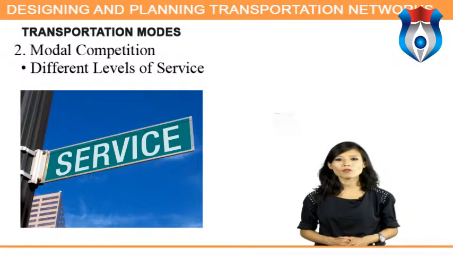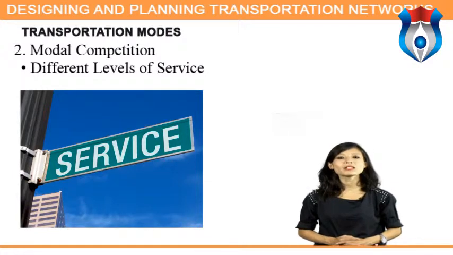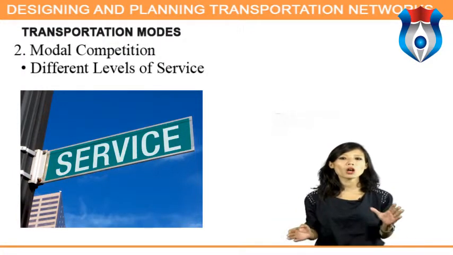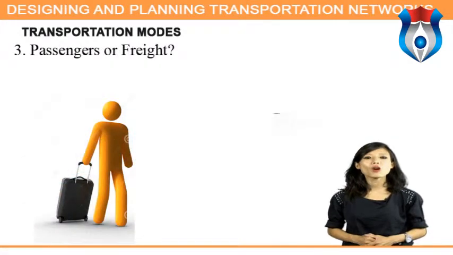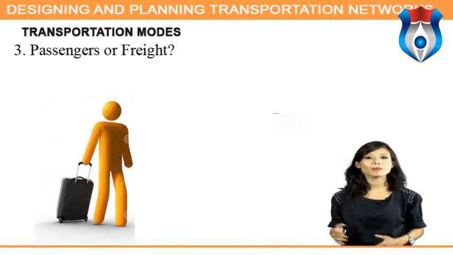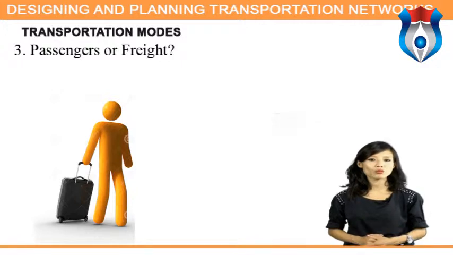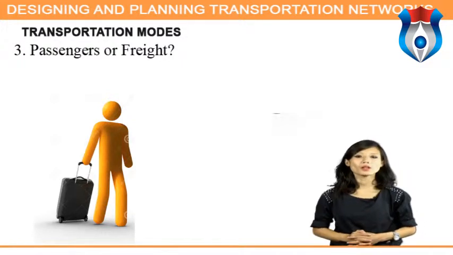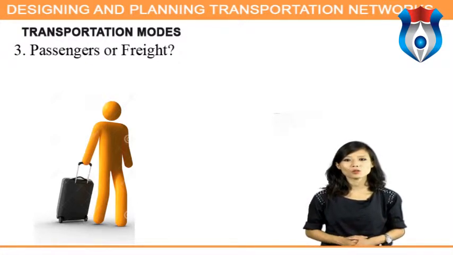Different levels of service. For a similar market and accessibility, two modes that offer a different level of service will tend to complement one another. The most prevailing complementarity concerns cost versus time, passenger or freight. With some exceptions such as buses and pipelines, most transport modes have developed to handle both freight and passenger traffic. In some cases, both are carried in the same vehicle, as for example in the airlines, where about 80% of the freight is transported in the cargo holds of passenger aircraft.